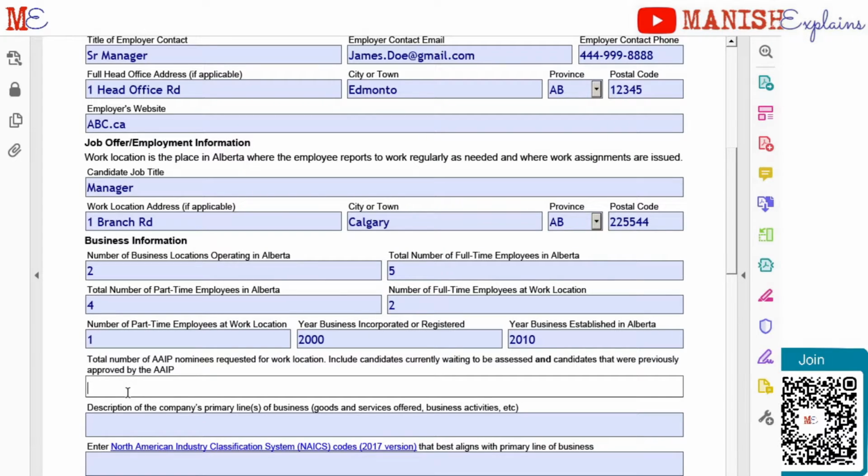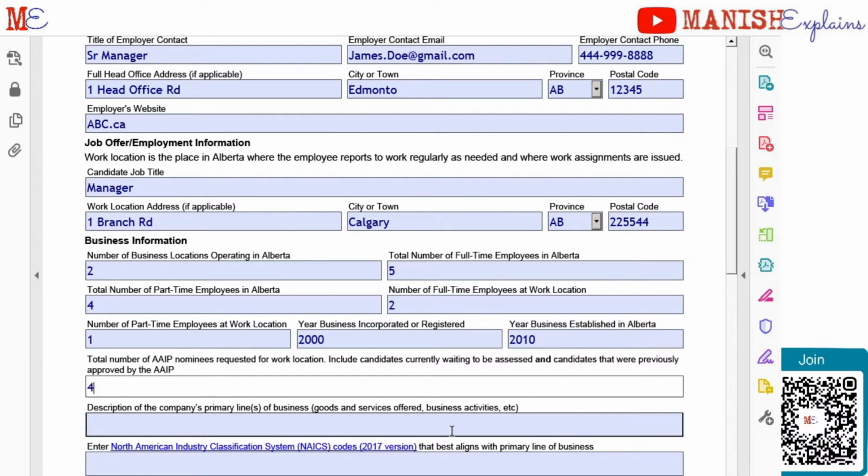This excludes you, obviously, because you are just submitting your application, but this includes any of the AIP nominations that have already been processed or are waiting to be assessed. So say 4 people have already done their nominations from this location. It's possible 4 people have already done this nomination. Get all the information from your employer.